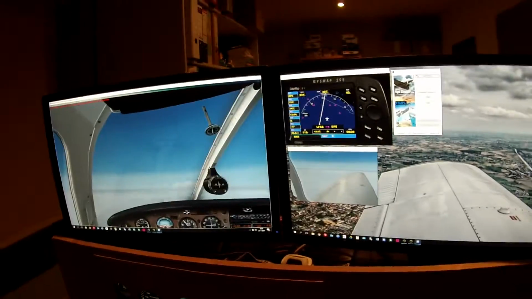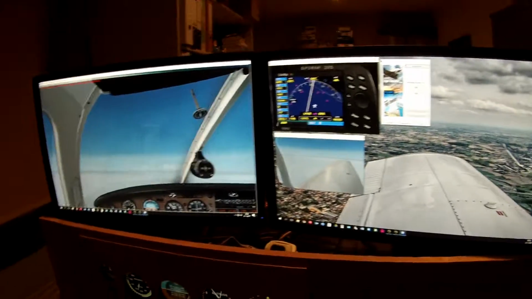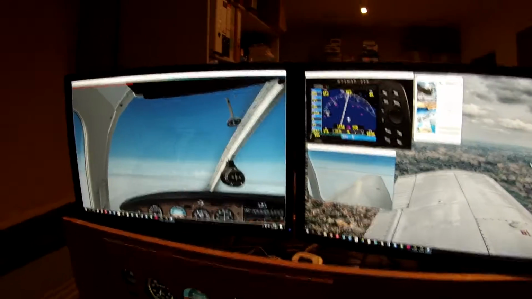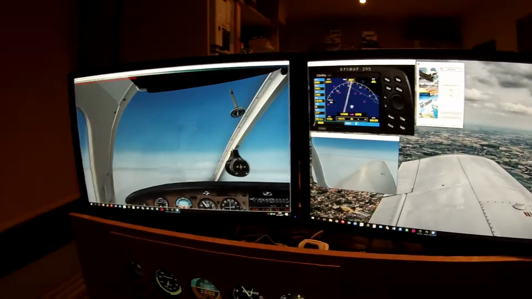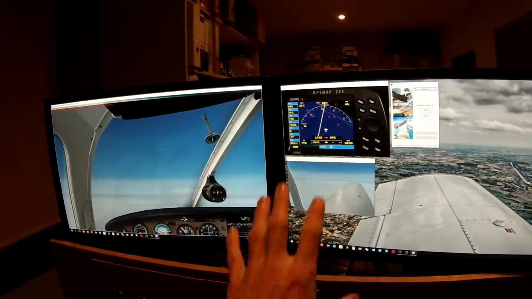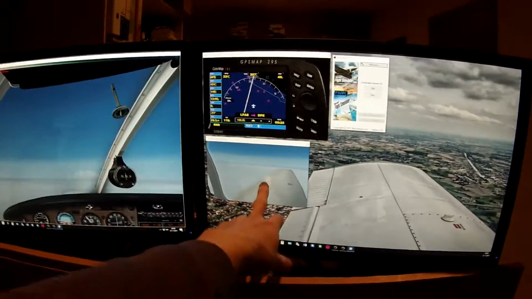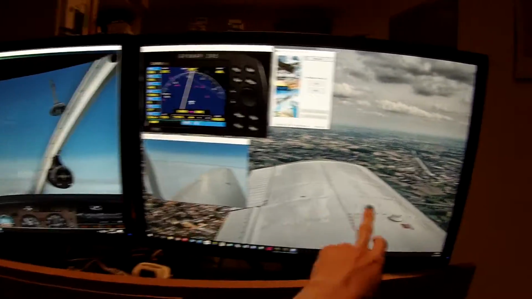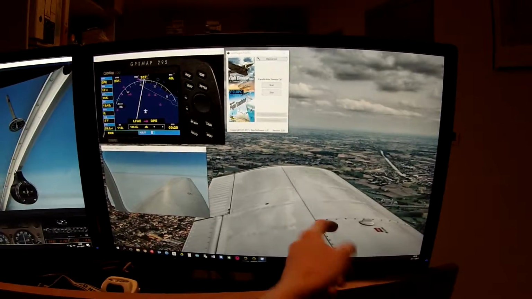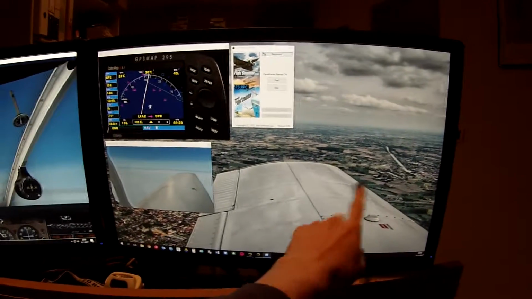I found myself going from left to right, from left to right, just to try to land or track the center line on takeoff. That just didn't work out. So as for now, the temporary plan is to use this screen for the aircraft, this screen for additional gauges or an additional view. Like you can see here, my wing view. This is just my screen. This is FSX.